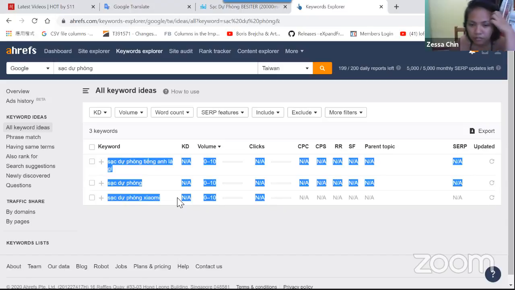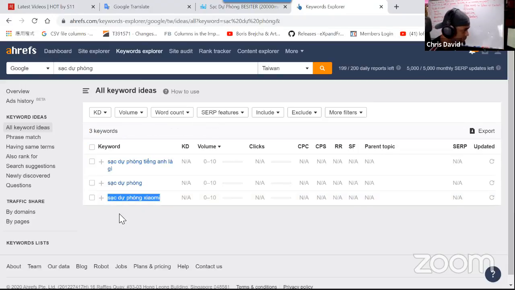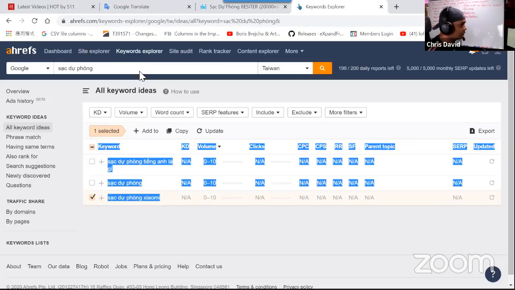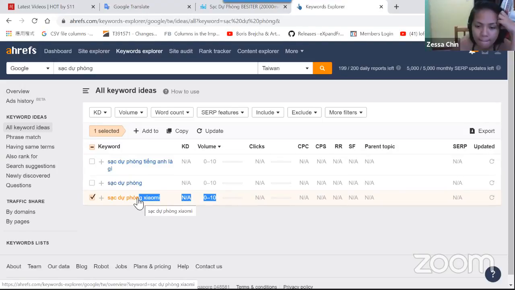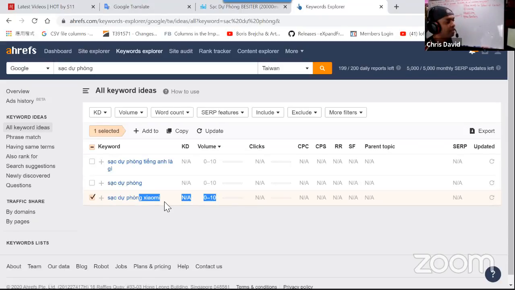Now, let's pay attention. Do you see this? Yes. The long tail keyword is in the exact same format as we saw in the locale. What do you think that means? That means I need to really pay attention to this. This needs to be in my title. The first one that we did was about this. And what did that guy do? He didn't have it in the title. So what am I going to do? It's going to be in my title, isn't it?